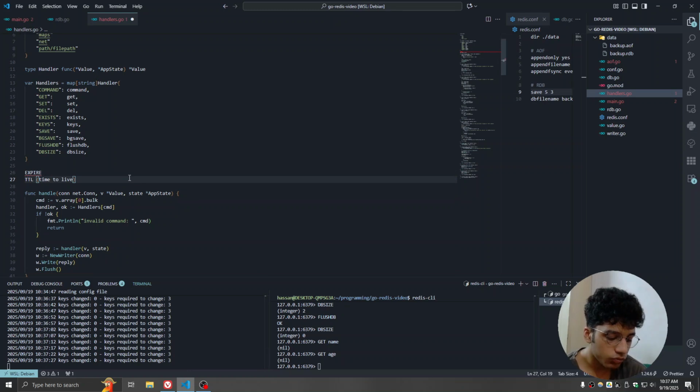And also eviction policies like LRU and LFU. Now these are memory management policies in Redis, and they basically tell Redis how to handle the database when we run out of memory. So you know that Redis stores all of its data in memory by default, right? So what happens if we run out of memory, right? If the max memory is reached, that's where these eviction policies come into play, and that's what we're also going to implement in one of the future parts of this series.